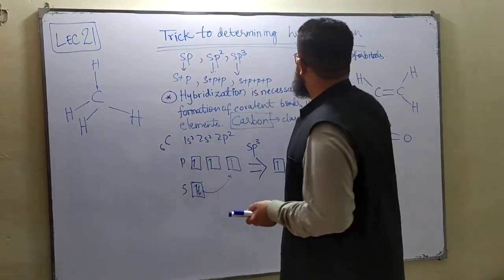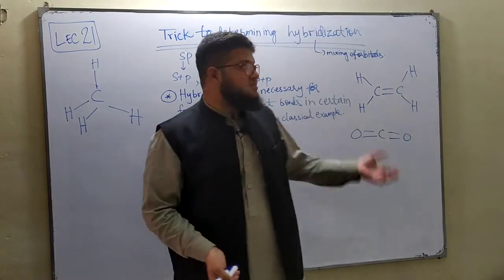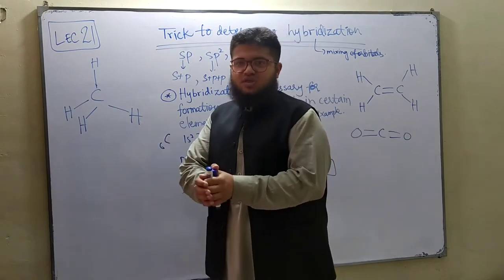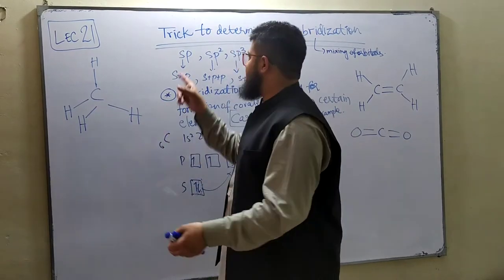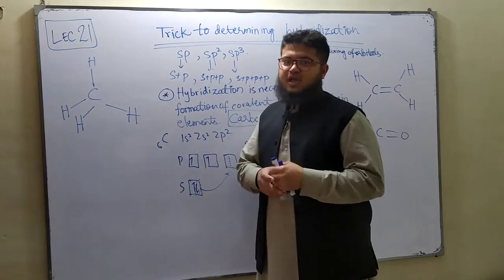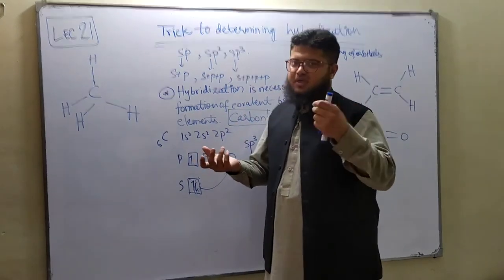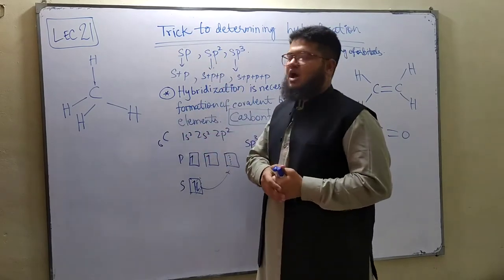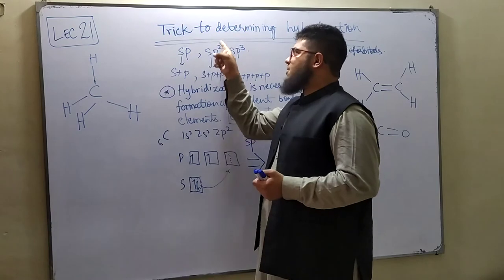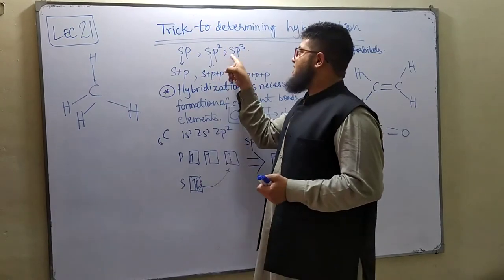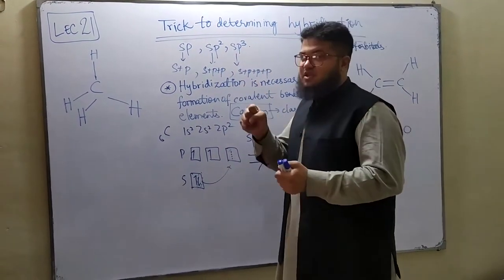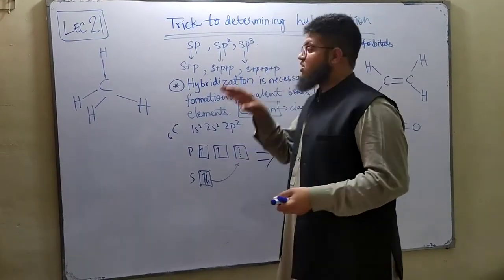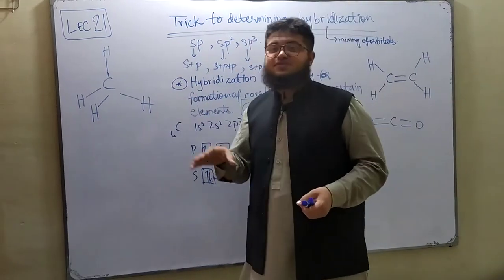First of all, what does the term hybridization actually mean? Hybridization means mixing of orbitals. For example, if you've got an s orbital and a p orbital and you mix them together, you'll form a hybrid orbital known as an sp orbital. If you've got one s orbital and two p orbitals, any two of px, py, pz, and you mix them, you form an sp2 hybrid orbital. The 2 represents the number of p orbitals. If you've got 3 p orbitals and 1 s orbital mixed together forming a single hybrid orbital, it's going to be sp3 hybridization.